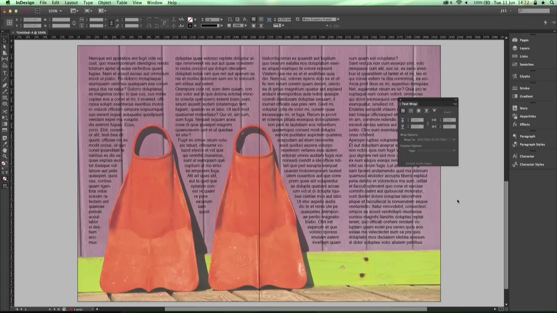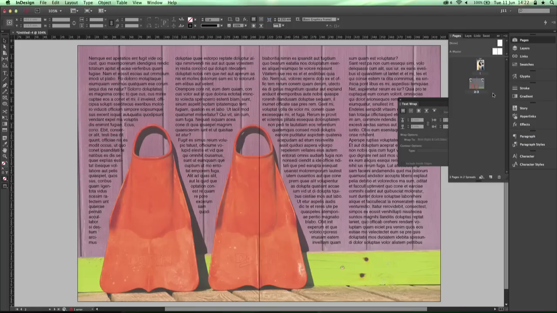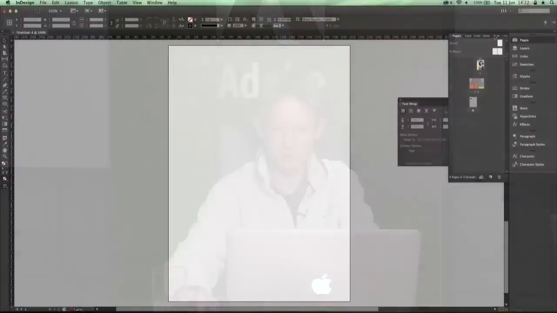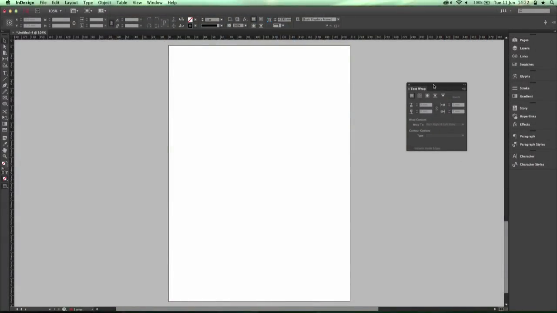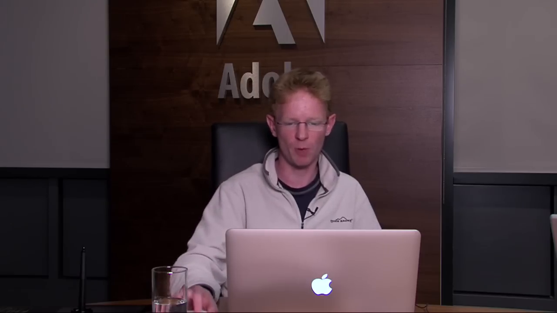Okay, so next tip, next page, let's move on and look at another example. So we'll have another page here, and be able to show you how you can create special effects by flowing images into shapes. And again, this is one of those things that's been in InDesign for a while, and a lot of people don't necessarily know it's there or don't know how to use it. But let's show you what I mean.